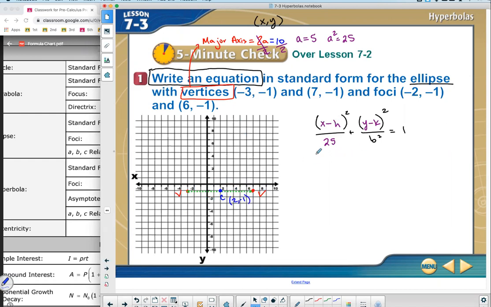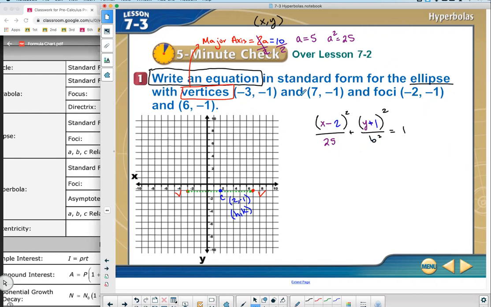Close that parentheses. So when I put this in parentheses, the values lie. So I'm not going to say x plus 2. When I put it in parentheses, it's going to lie. It needs to be x minus 2 because the h itself is 2. That's the center, which follows the formula h comma k. So the center is going to be 2 for the x minus 2. And then the value in the y parenthesis is going to be y plus 1 because, again, inside lies. It's technically y minus negative 1. Net, minus a negative 1 is a positive 1. Which leaves us only one thing left to do: solve for b squared. Let's continue on our problem.